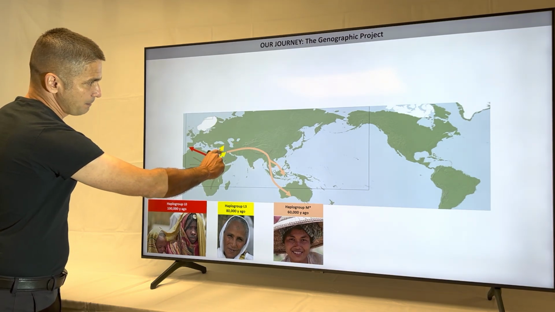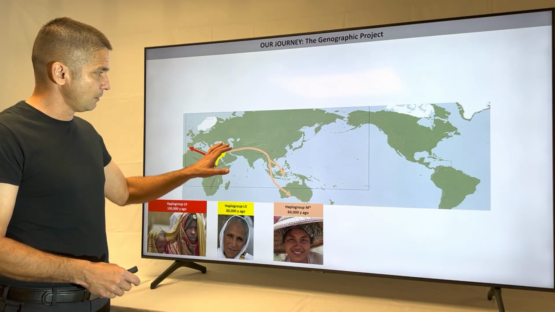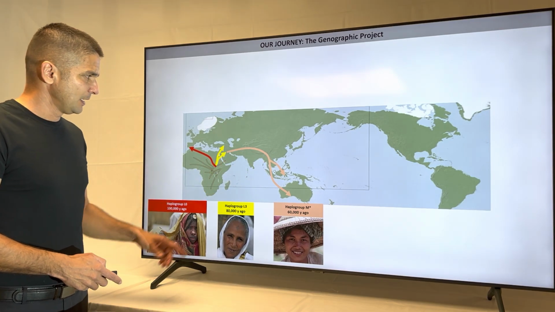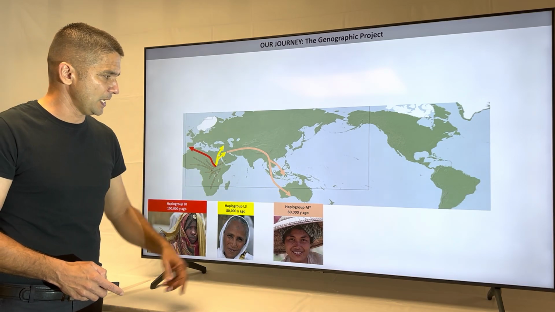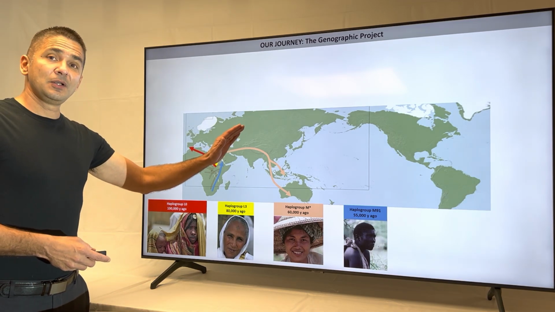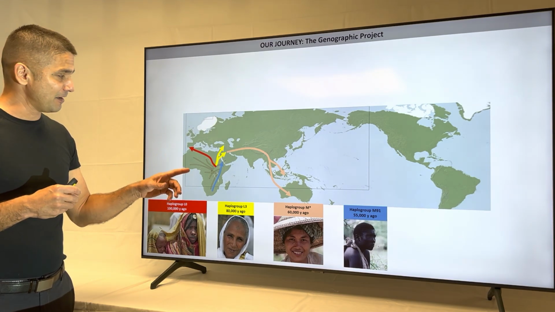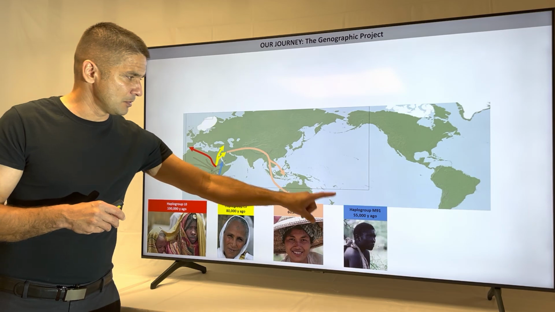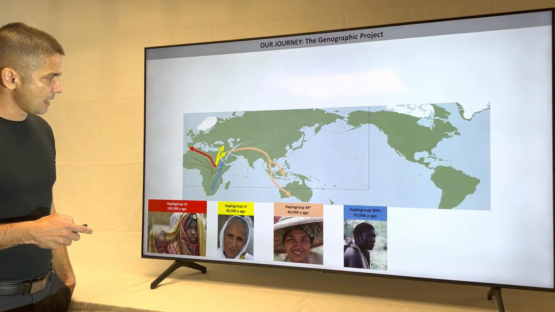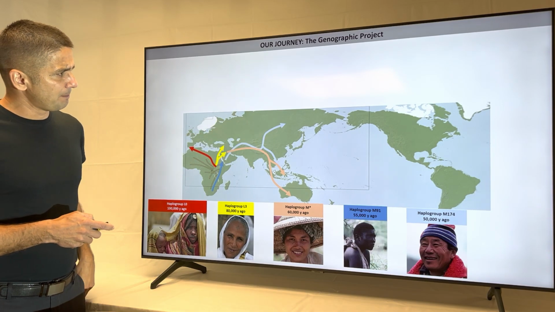These people that moved along this pathway led to a completely different haplotype that is called haplogroup M, that is about 60,000 years old, that colonized all of the lower parts of the lower Indo-Pacific and lower Indian Ocean. And this haplogroup, of course, made it all the way up to Australia. Now, you will think that it was only one way that we got out of Africa. It turns out that thanks to this project, we discovered that there were actually several times that we moved out of Africa. And the evidence is this other guy, which is a much younger haplogroup that again got out of Africa. And those guys actually diverged along two different pathways there.